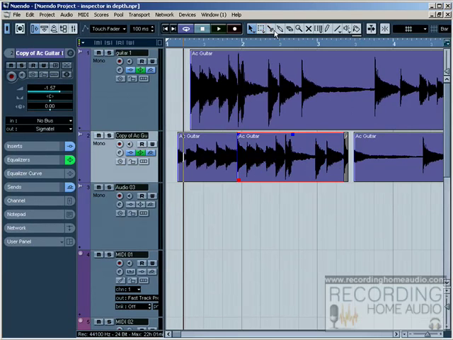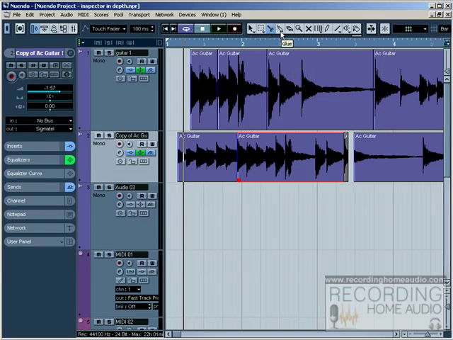Next is a scissor or cut tool, which I use fairly regularly. We can highlight the scissors and then we can click and cut our file into separate files wherever we want to. This gives us different ways to edit. Sometimes we need to cut up the files and copy and paste them and move them. We'll see those in the tutorial on editing.